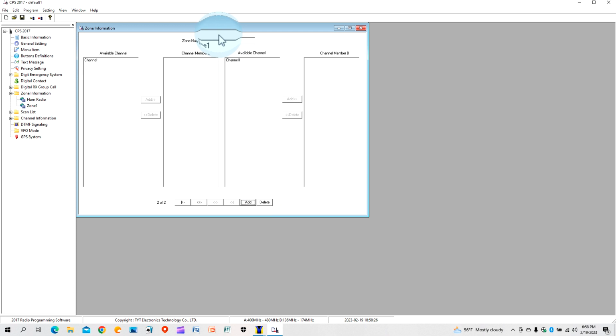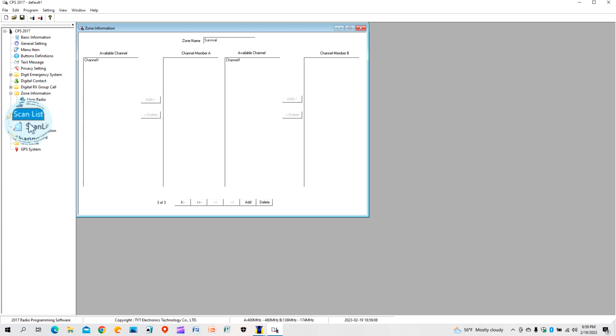And we can add a second zone, and we can call it the GMRS zone. If you're using general mobile radio service, those frequencies can go there. And we can add another one. We can call it survival. How about that? All right, so now we have 3 zones to work with. We'll come back to these later, but we can't use this just yet. We're going to need to create some channels to put into our zones. And it's just a way for you to organize your frequencies in a way that you can use them.